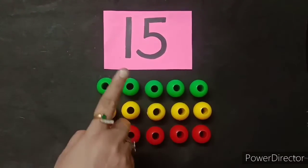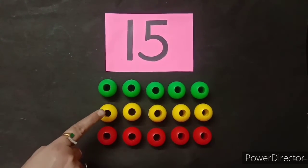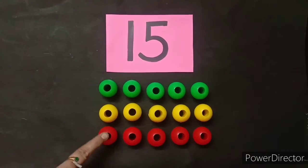1, 2, 3, 4, 5, 6, 7, 8, 9, 10, 11, 12, 13, 14, 15. Fifteen beads, green, yellow, and red color beads.